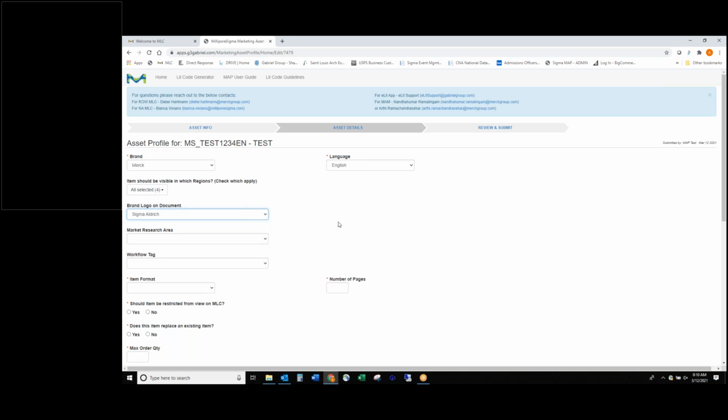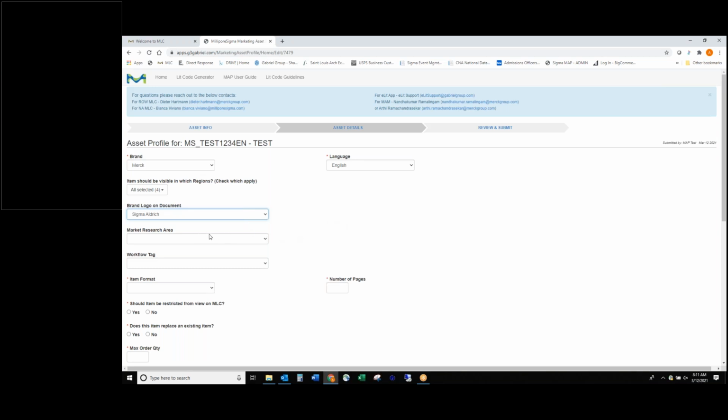Two additional options that we've added to the MLC are going to be filters to the page. So along with the search and an improved hierarchy experience, you will have the ability to filter the results on the home page, as well as within your search or within specific categories to your specific business area that you work in or a market research area.